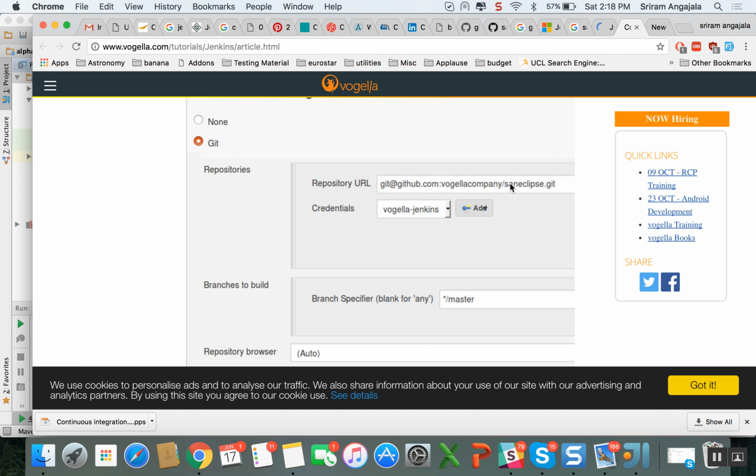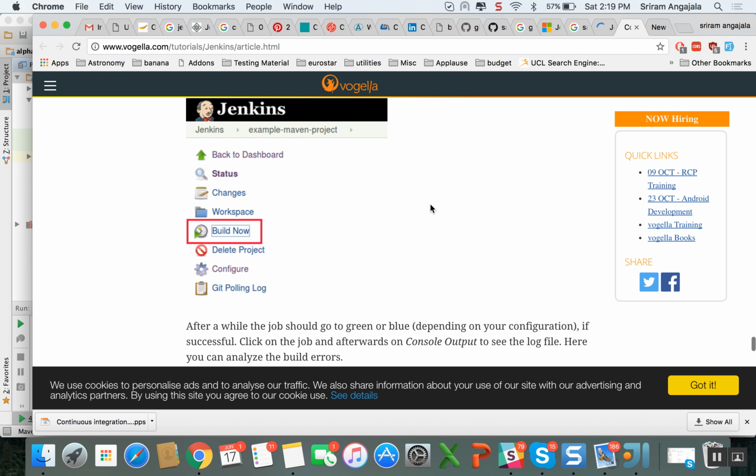Yes, so the code is in GitHub and you are pulling from GitHub. Your code is in GitHub and your Jenkins is in the cloud. The only thing is you need to link them. Once you link them, when you do a clean test, it will download the code from here and put it into the server box. It downloads on the server, you don't need to see it, and it will automatically run this particular task. Now, if you run this, there is a button called build now.